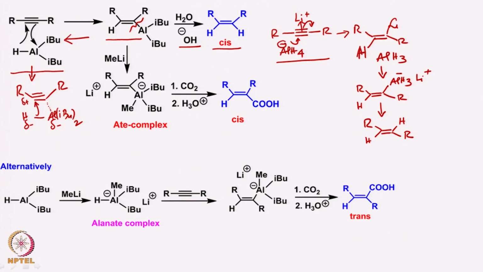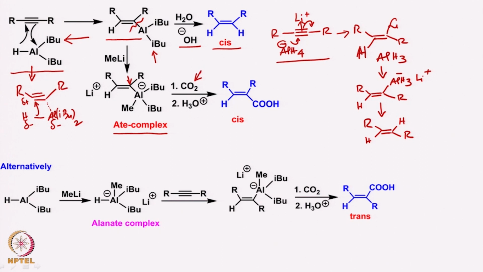On the other hand, if we take the same intermediate, in fact this intermediate can easily be isolated if required, and instead of adding water or basic conditions to cleave the carbon aluminum bond, if it is reacted with methyl lithium, for example, the methyl lithium reacts with aluminum to lead to an ate complex, and this particular ate complex, which is now negatively charged, has this particular carbon atom as a kind of nucleophilic carbon atom that interacts with the carbon dioxide.